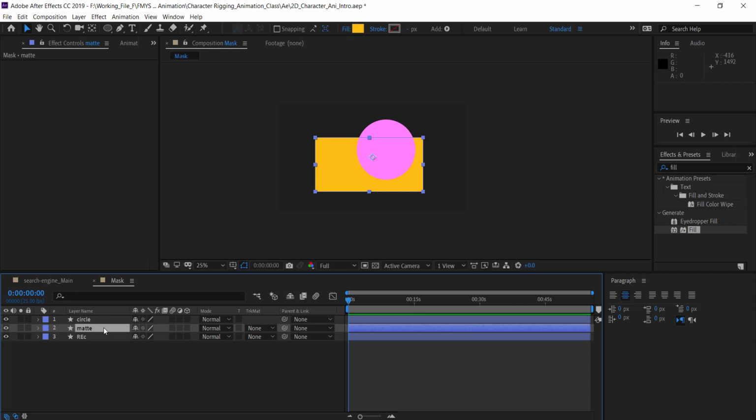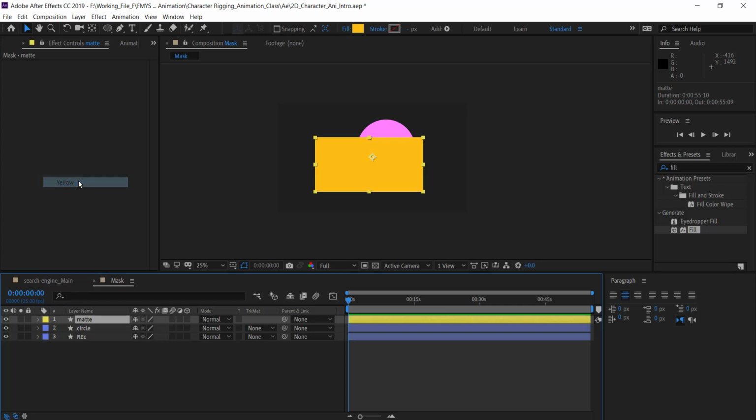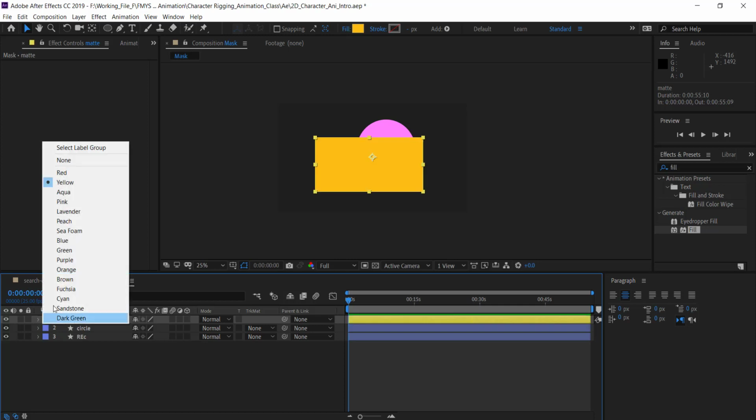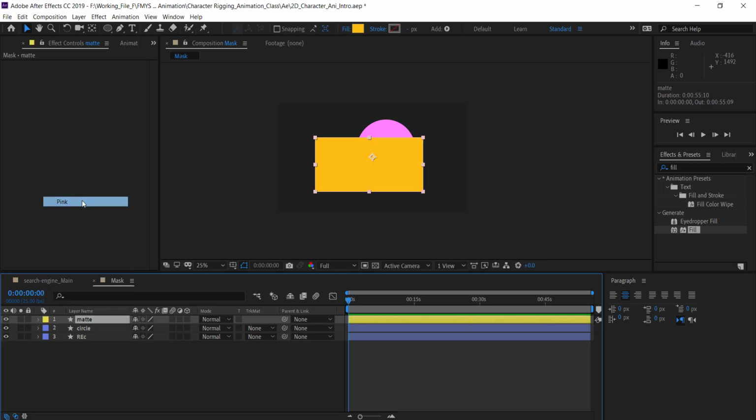This mat is like a defining area that I want to use to cut this circle. So with that done, I take it on top of this. Many times I normally turn the color to yellow. Or let's say pink this time around.